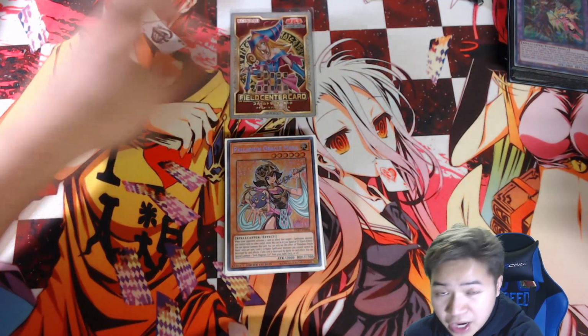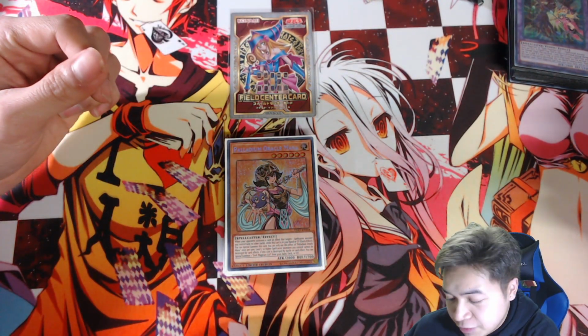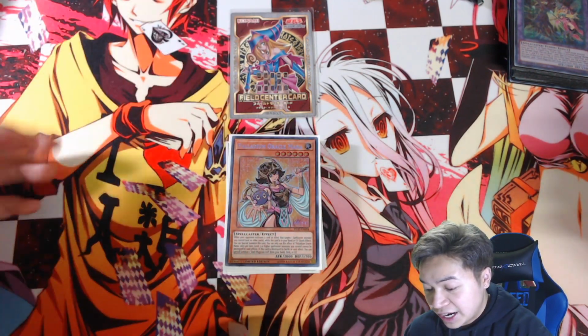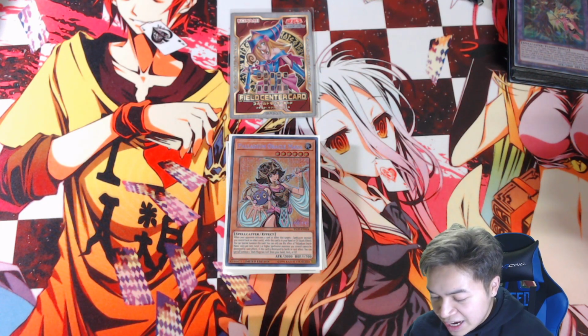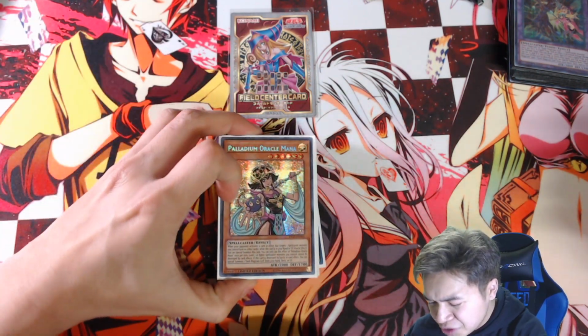1 Palladium Oracle Mana. I'm playing Mana over Mahad. I'm not playing Mahad in this build, just because Mana has more recursion in the graveyard. If somebody targets something, you can just get it back, which is really nice. And you also get Dark Magician Girl, just in case you need that little bit of extra protection, or you can crash into a 2k beater, and you're going to get Dark Magician Girl anyways, which is really nice. Then it has recursion for the next turn anyways.